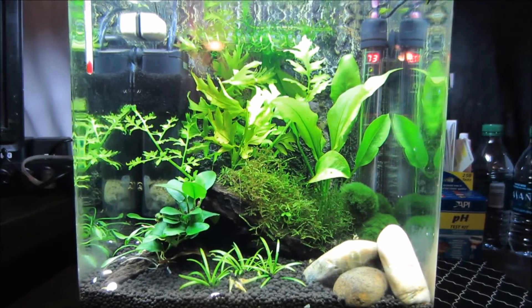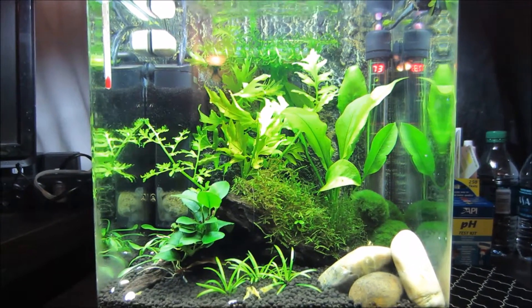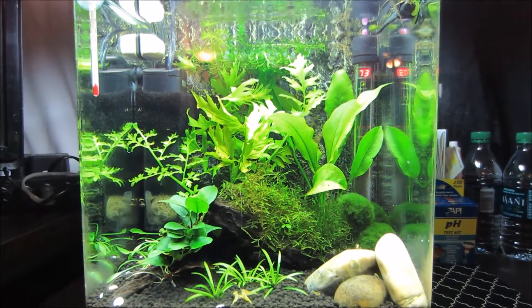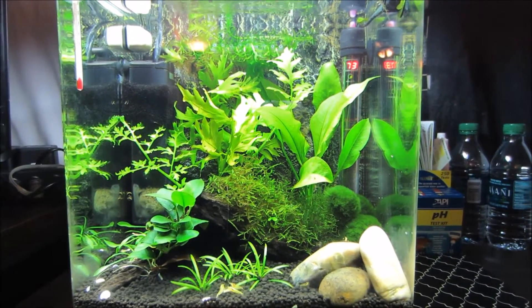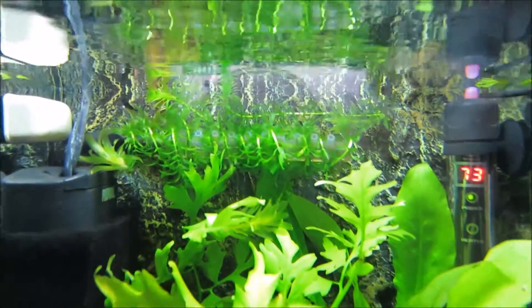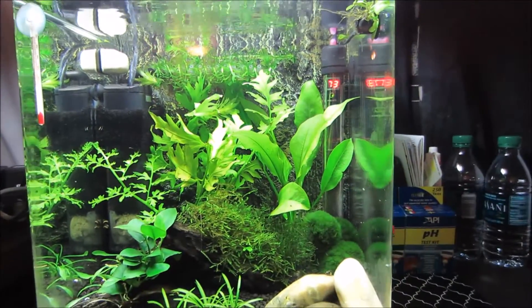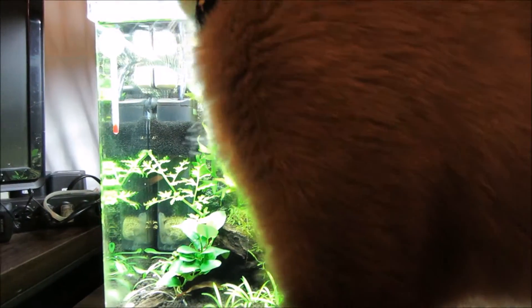The only issue I'm having is I have a lot of nitrates in the tank. I've been having to do water changes like once every day or every other day because there's just so much nitrate. There is never any ammonia — it's always at zero. Nitrites are always at zero, but my nitrates are growing ridiculously high every day. That's kind of the reason why I added the Anacharis, because it's supposed to be a nitrate sponge and help bring that number down. But I'm still going to test the water daily and do water changes when necessary, hopefully things will be a little bit more stable.